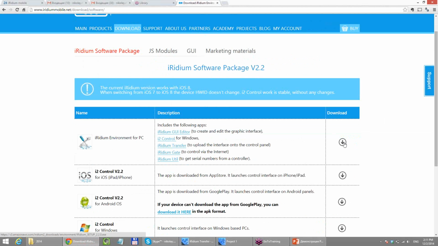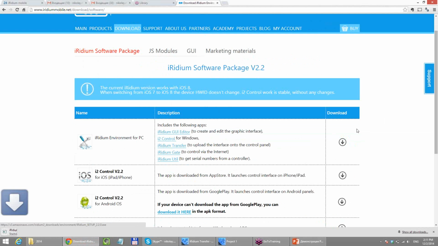So many people think that iRidium is application. No, iRidium is environment where you can create application, upload it, and use it. So here it is. If I press download, it downloads version 2.2.0. It is about 173 megabytes.